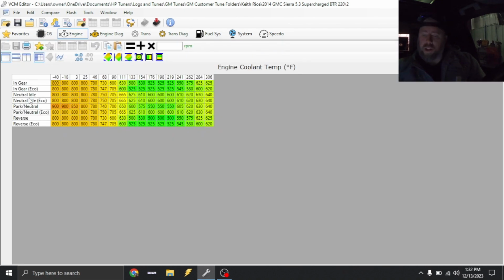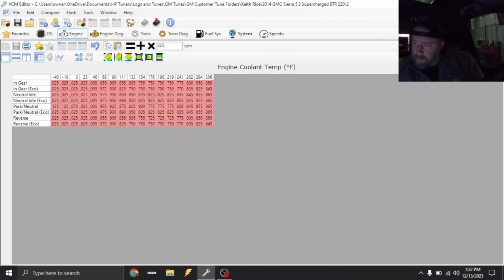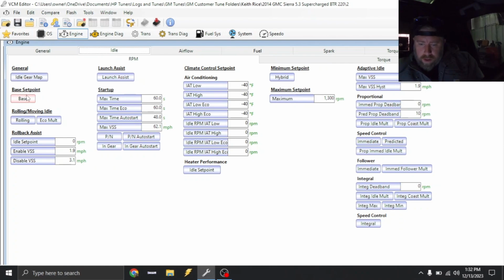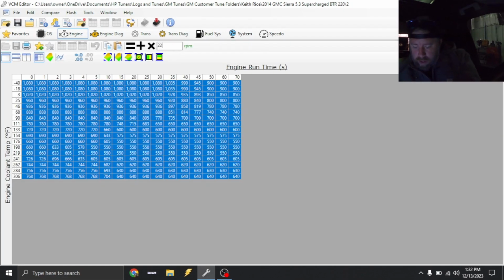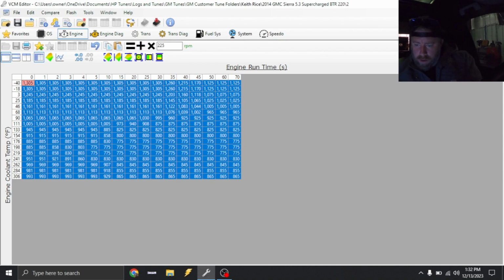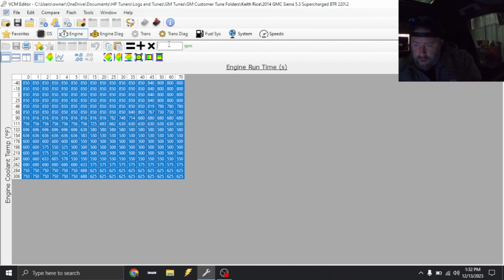And again, this thing has a BTR 220 camshaft. So I'm just gonna rough this in for you guys. I've tuned this camshaft quite a bit, but for right now, let's add 225 RPM across the board. And that's gonna be under your base set point. Park neutral, we're gonna need to also do that. So we're gonna add 225. Same with in gear, we're gonna add 225.